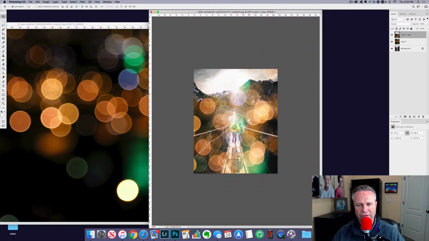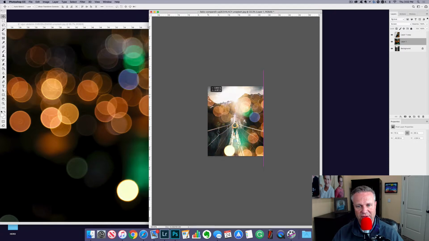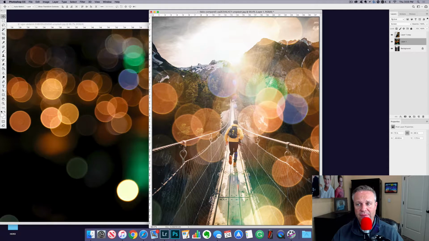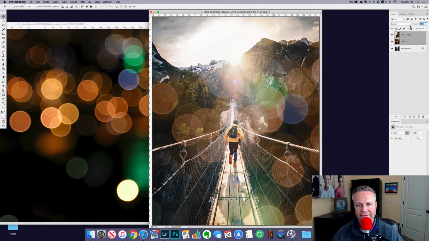If I zoom out and I hit the transform tool, so if you've been watching these videos, you understand the transform tool. Go back in the earlier videos to learn more about those. I can rotate this so that I can get these lights here in a different spot. Let me adjust where this one's at as well. I don't like that bright one, so I'm going to keep it right there. Okay, so now I've got a lot of them here. If I select them together, I can drop the opacity of them together. Okay, do you see what's happening right there?